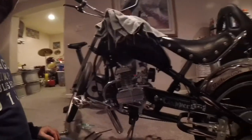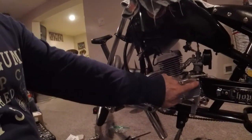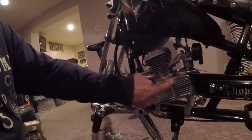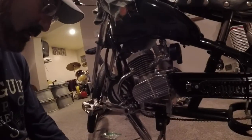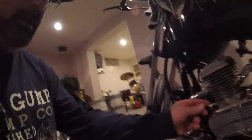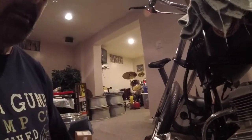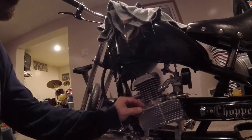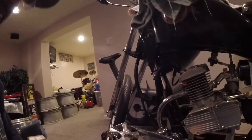I got both side cases on the left hand side done. Got the clutch put back in. I have a bolt here that's an M6 100 by 45. They didn't have any Allen stainless at the store, so I'm going to have to go to Fastenal tomorrow. They also didn't have long enough ones for the side case here. They just didn't reach in. So I'm going to try to go back and get bigger ones. These just don't fit in. They just don't reach. So we'll try Fastenal tomorrow.